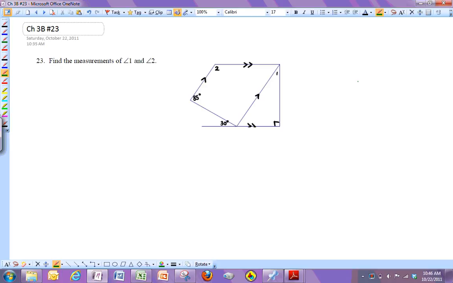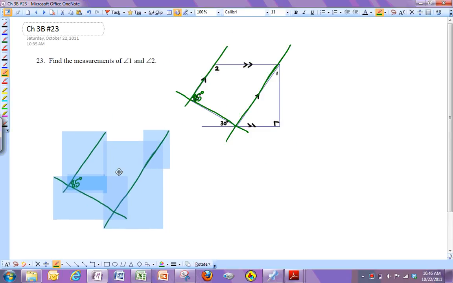So there are a few different ways of doing this. One of them would be, let's see here, I'm looking at this line and this line that are parallel. And the fact that this line helps form that 85 degree angle right here, so I'm going to even write the 85 here. Now I'm going to move these green lines over here. And if you look at them, now remember these are parallel.